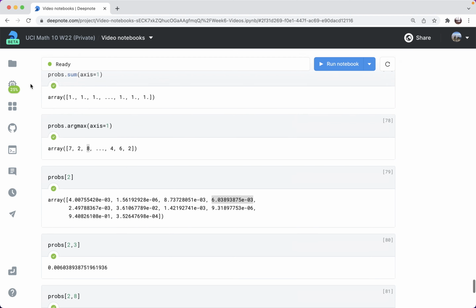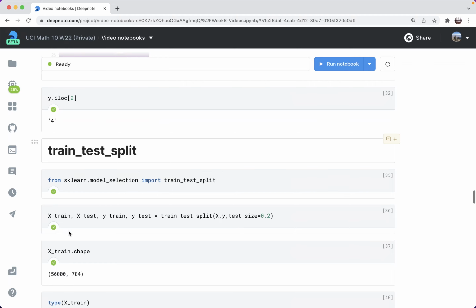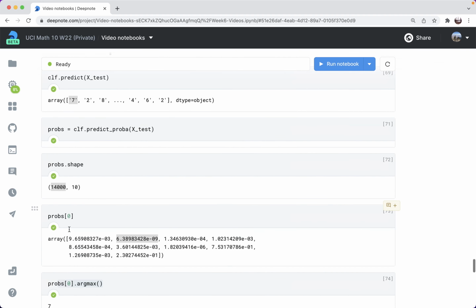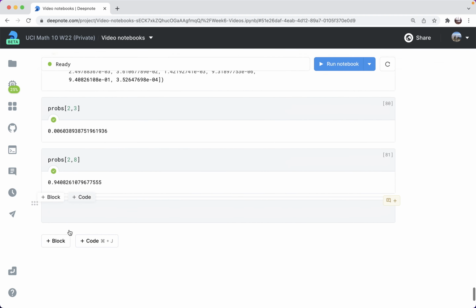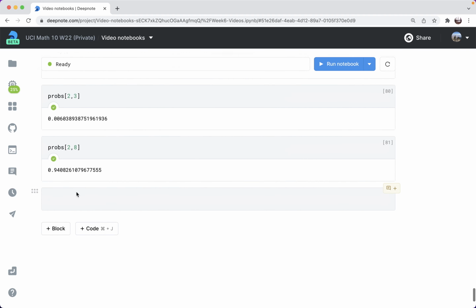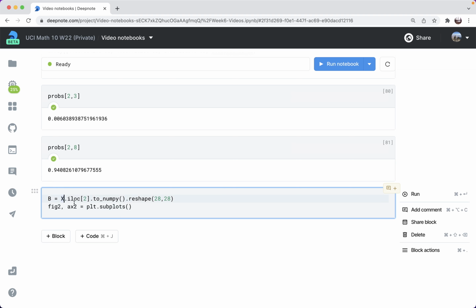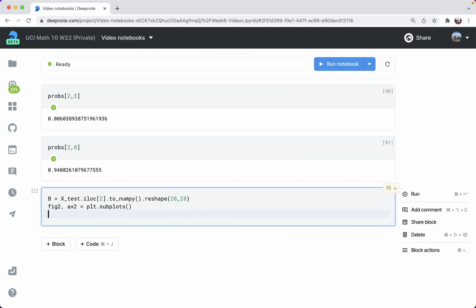If I come back up to one of these images that I showed from before, let's take one of these and try to check this one where it was so wrong. So here we have this X.iloc[2]. It's a coincidence that it's 2, since 2 is also what I want to do here, but now I want to do X_test instead of X. And that should all be good.